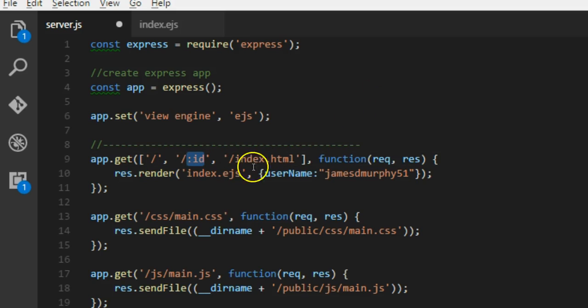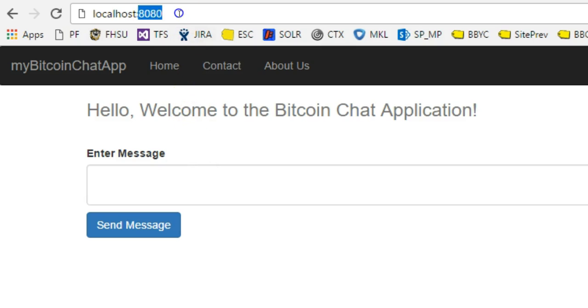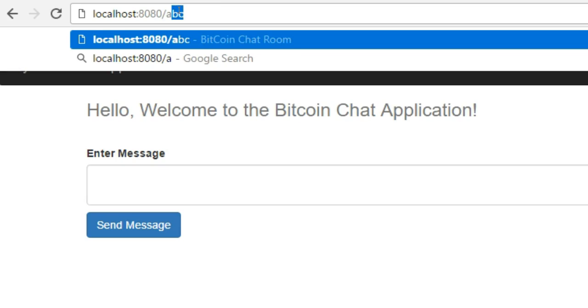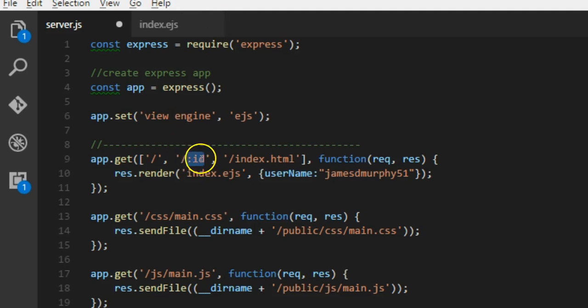Now what this colon ID is representing is anything that we put after this slash, so anything we write here, ABC, whatever, is being represented by this :id.